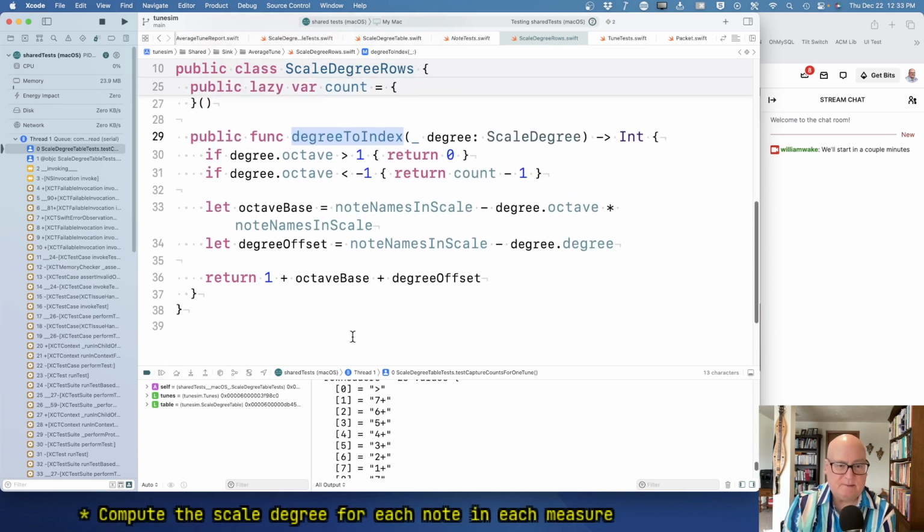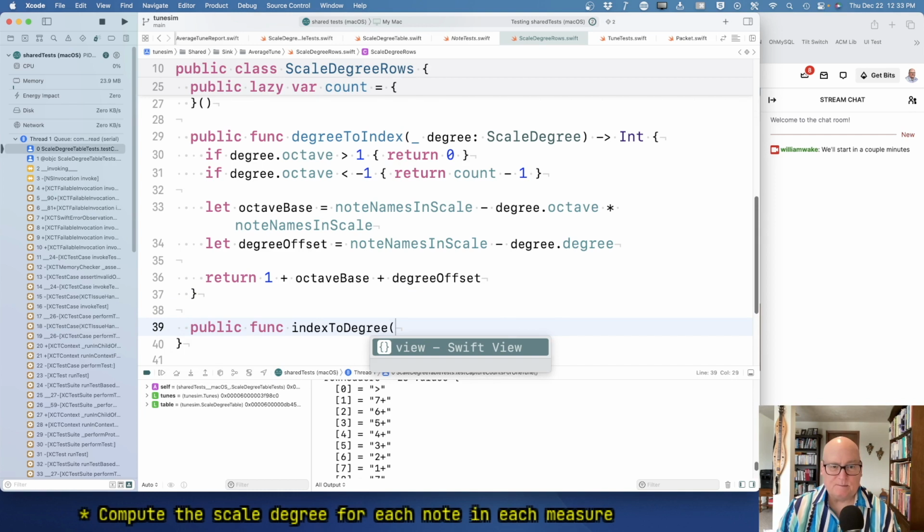Okay. I don't know. I don't know if you'd say this is index to degree.